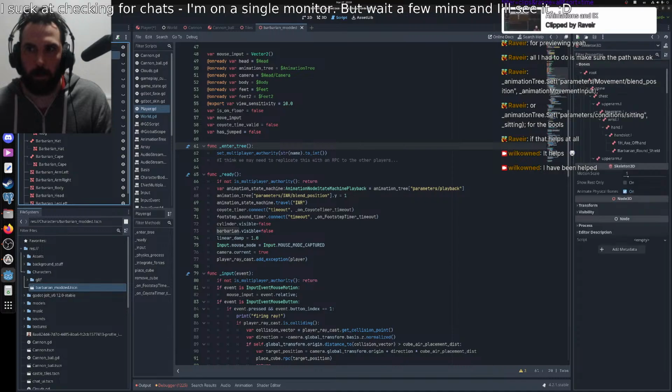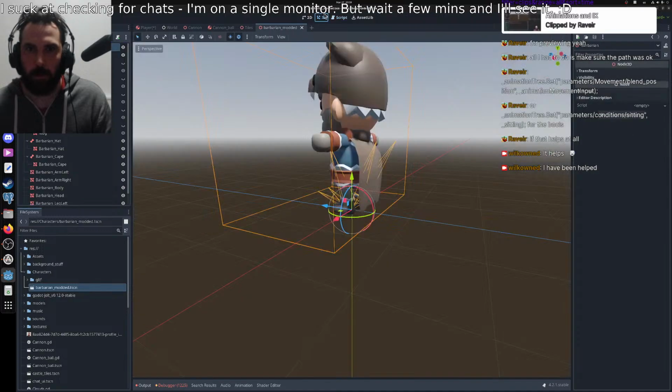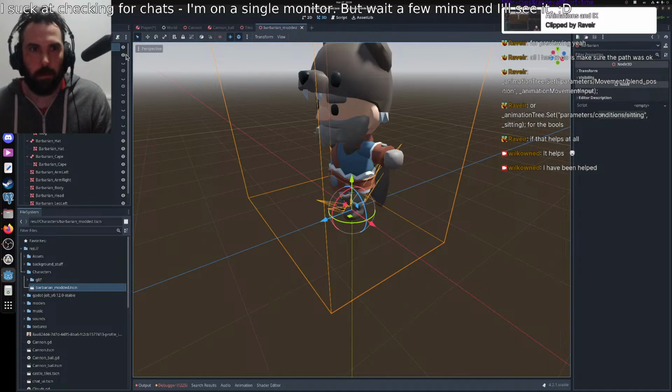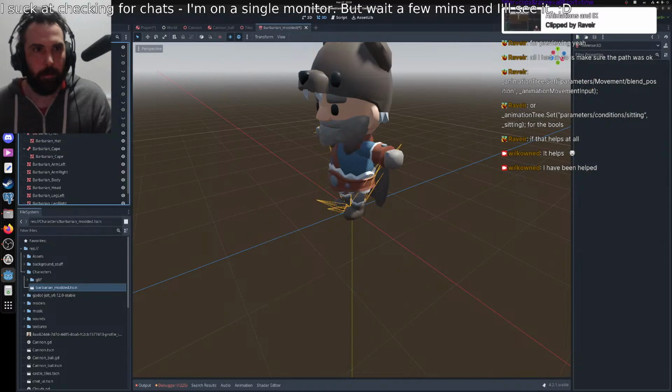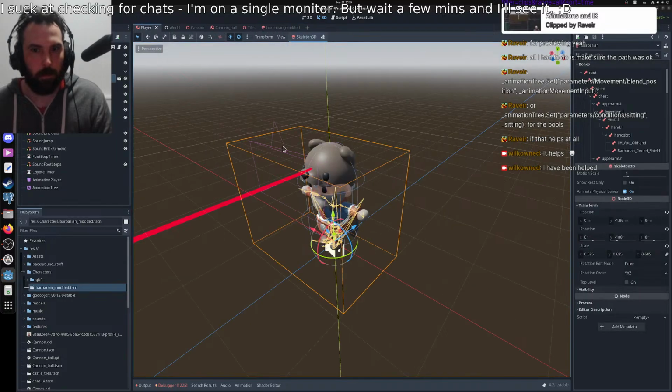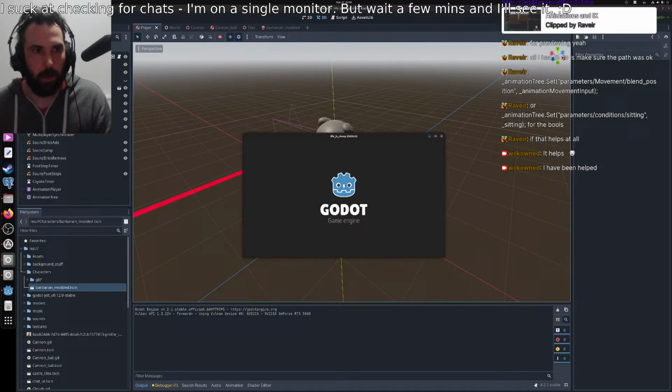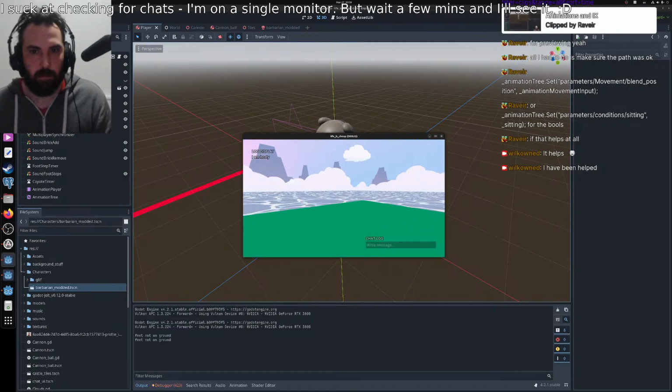Which would be interesting. Try that. Might work now since the skeleton's what it's talking to, maybe.